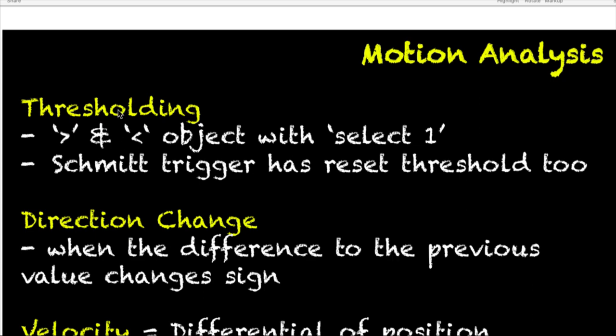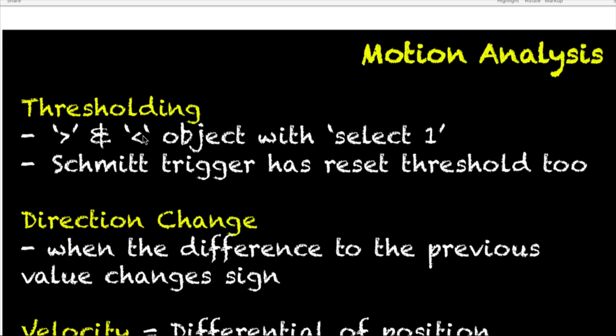Okay, so thresholding is the term that covers essentially an analysis type operation, which looks at a signal which is in a specific range and essentially determines whether it is within a sub-range. So that probably sounds horribly complicated. What we're looking at typically is larger than and smaller than in terms of comparing values.